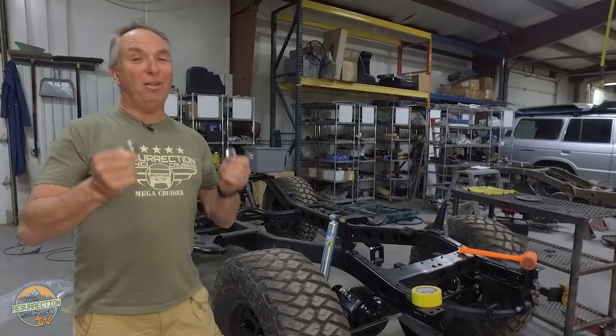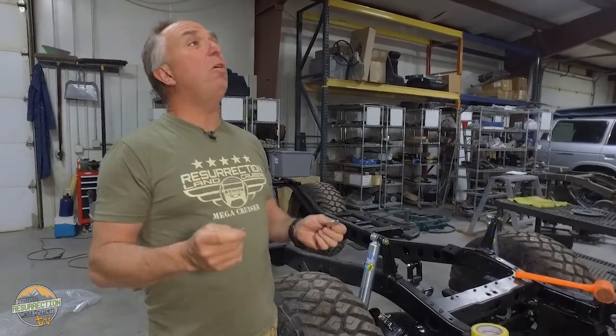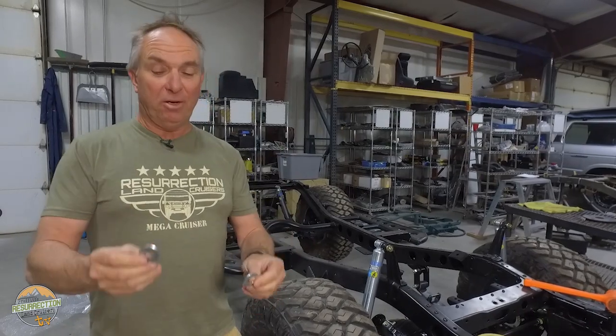So this stop it is about shock washers. We see this all the time, and it drives me insane. There's the right way and a wrong way to put shock washers on, and I'm gonna show you right now. So these are shock washers.